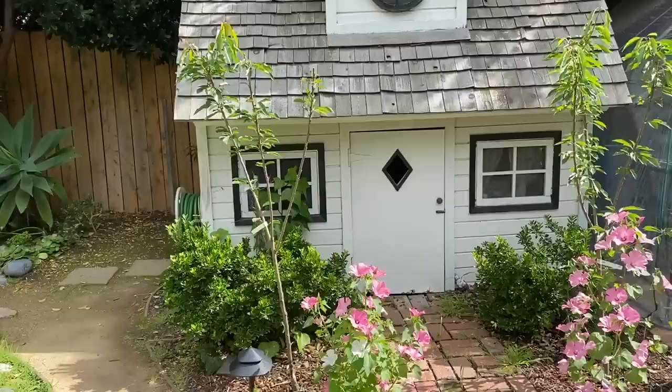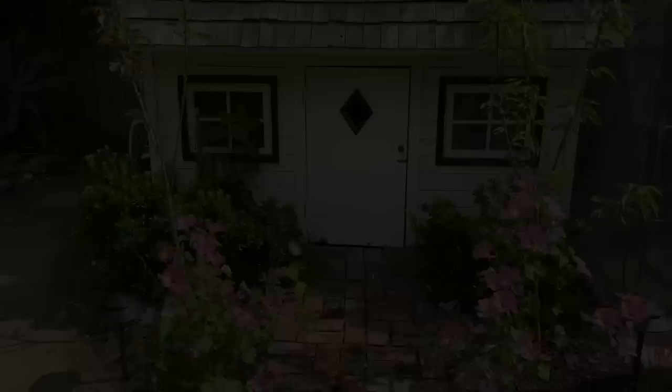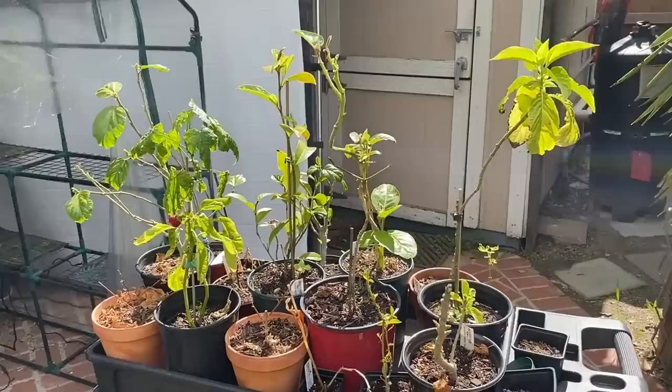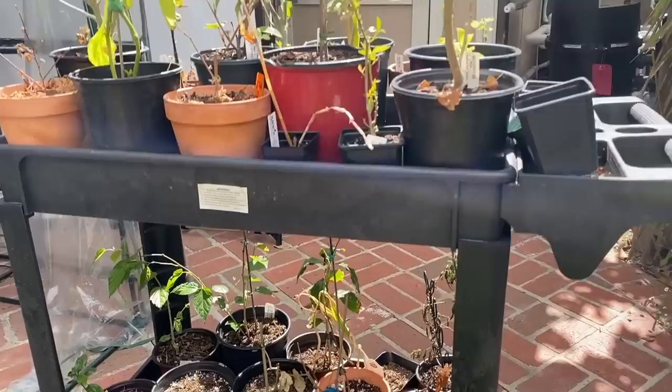That's where Max lives — it was a former playhouse but now it's just my gardening shed. I planted two different cherry trees, one on the left and one on the right. It's their first year. I set up a greenhouse during the winter since it was so cold and raining and a lot of my plants were suffering. And then I was moving stuff around with this cart — now my plants just kind of live here. It's not always great, but I do my best.